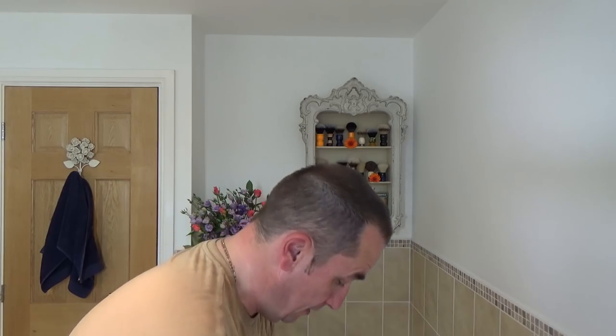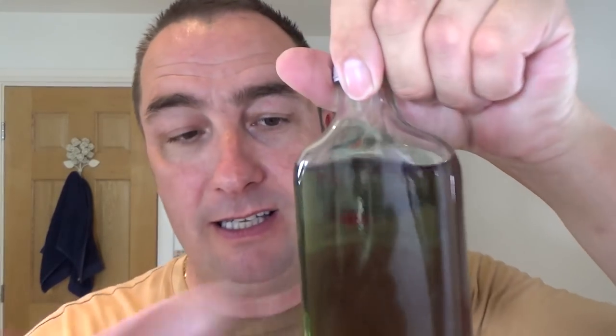Now, aftershave of choice is Pinaud Clubman Special Reserve. Don't worry about the bottle, I decanted it into these. When I bought those Pinauds, I bought the Special Reserve Citrus Musk and the Clubman, was it Bay Rum? Bay Island. Yeah, you know the one I mean.